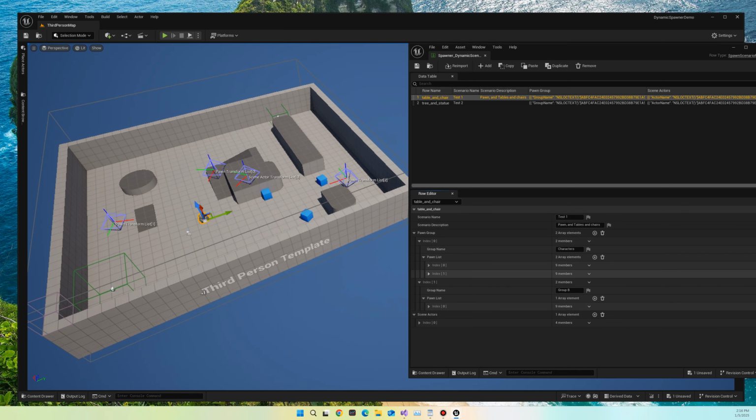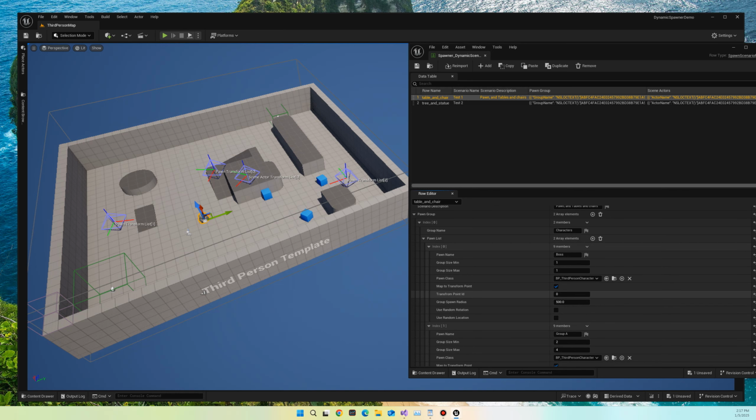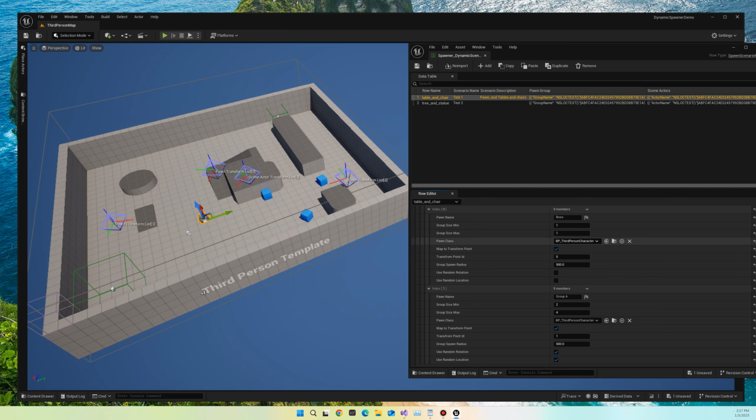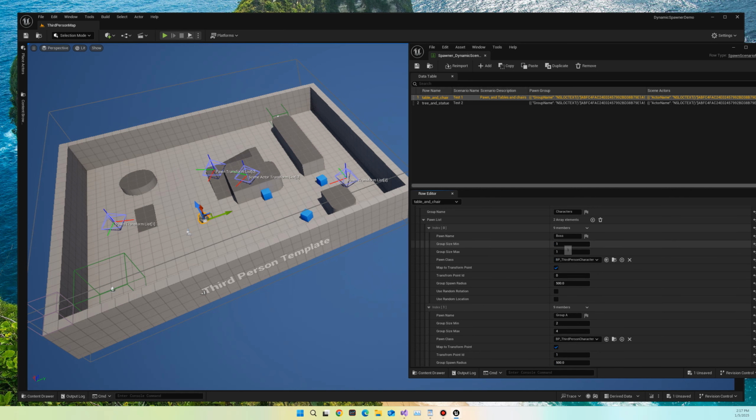So that's the B. Now if I come to group 1, group 1 is using transform 0 and transform 1, as I've mapped them. For transform 0, I've just called this one the boss. It has a min size of 1 and max size of 1, which means it's only ever going to spawn 1 in there.